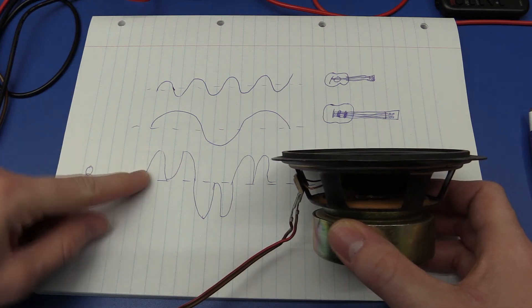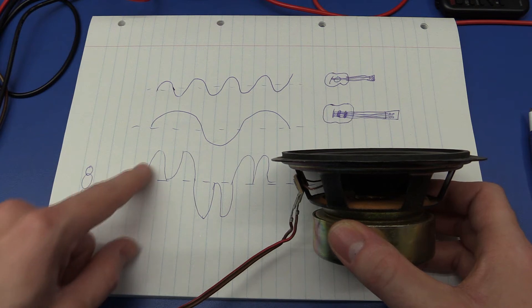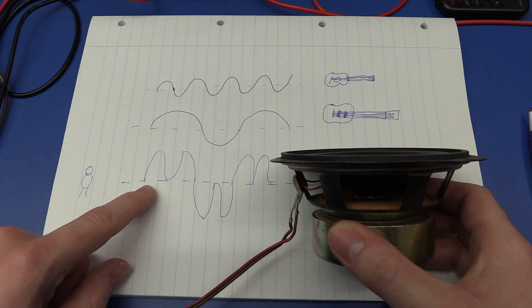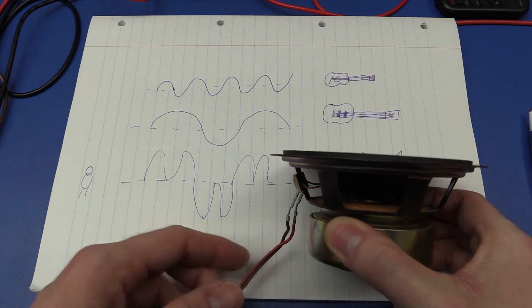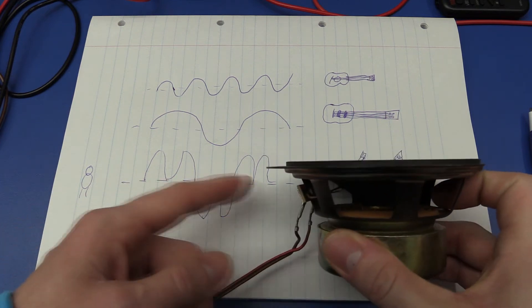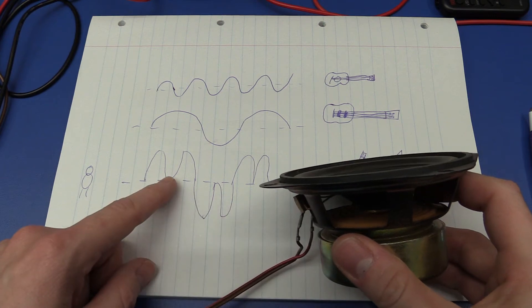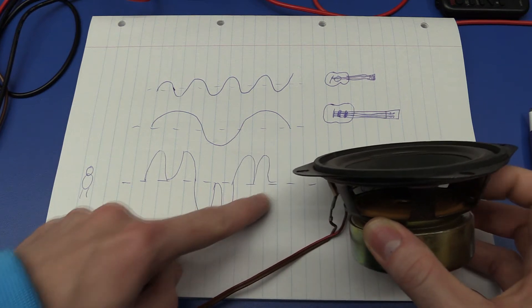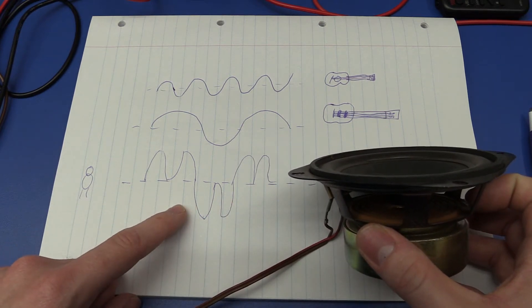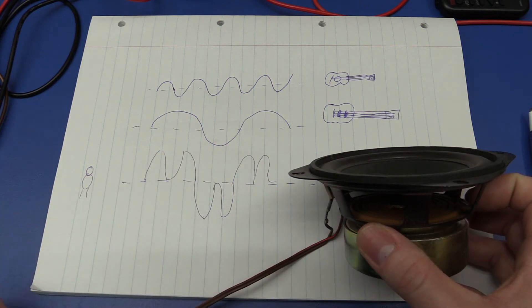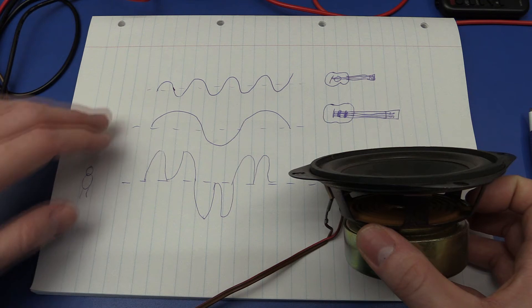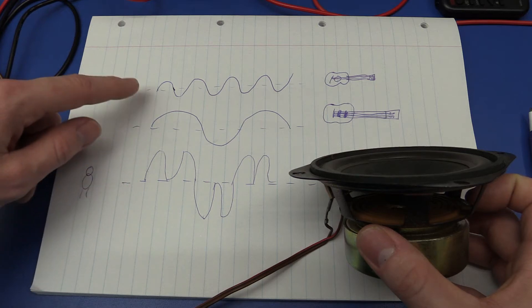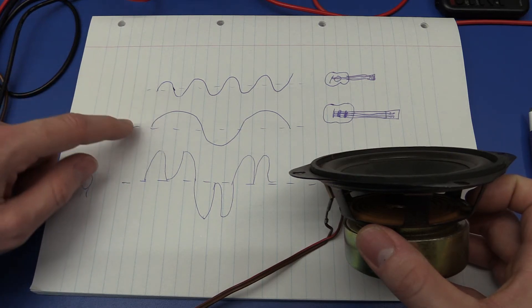So now that we get the idea that we are actually only hearing a single waveform even though multiple instruments are playing, we can also kind of see how the speaker would reproduce the sound of these two instruments. It would go up at the first part, back to zero, up, then it would go down, down, up, up, right. And of course this will go much faster than what I showed here. Now we have to change this pitch, but we have already got these two tones to play on a single speaker. So I think we will also take a look at how we can easily make this with an electronic circuit.